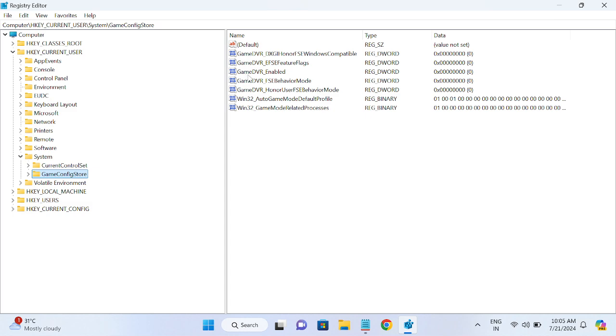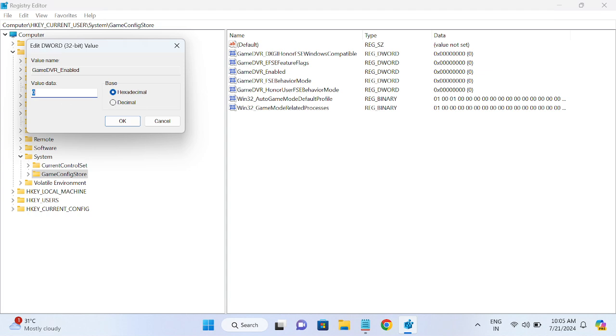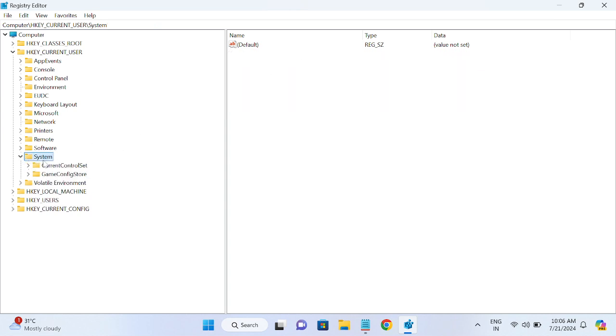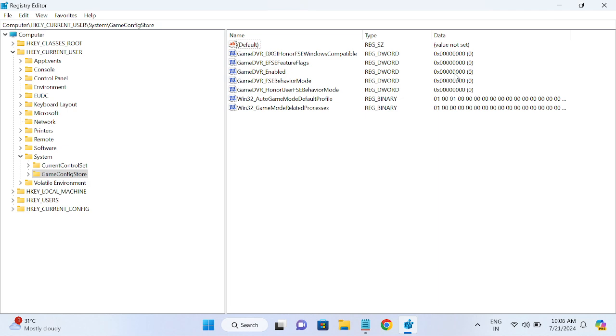You just need to double click on the GameDVR_Enabled and set its value to 0. It should be 1, but make its value 0 and then click on OK. And once you have clicked on OK, its value should be changed here, as you can see, 0.